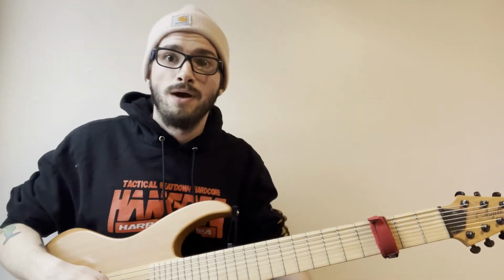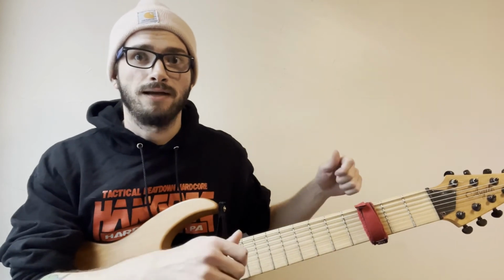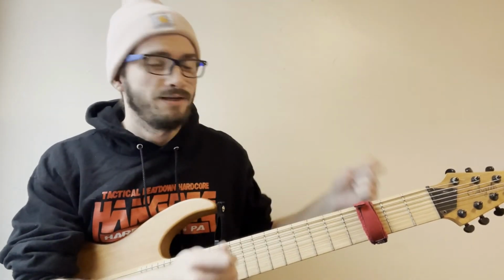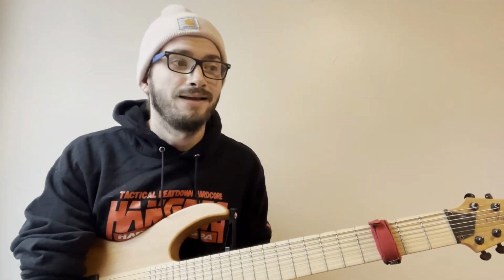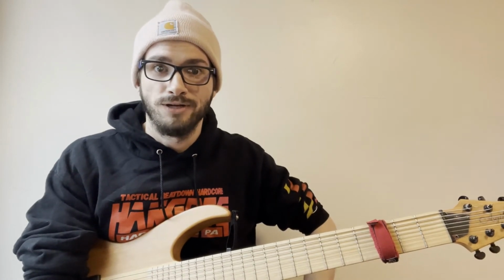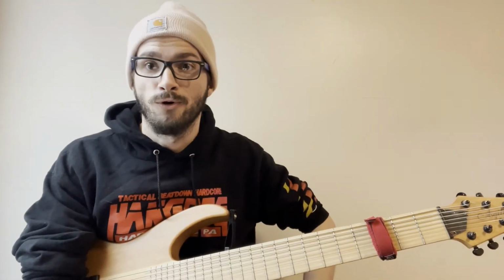Long time ago, I used to literally take a sock and wrap it around my fretboard. So if you are looking for the free way, get one of your socks and give it the old loose tie around your fretboard, and that acts as a pretty good string dampener as well for when you're recording solos.